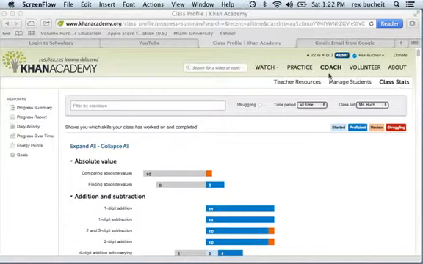Today we're going to be looking at analytics that a coach can see, in particular class analytics, class stats. In another video, we'll be looking at individual student stats. Class stats are just all data that you can extrapolate from Khan that are about your particular class that you've designed.